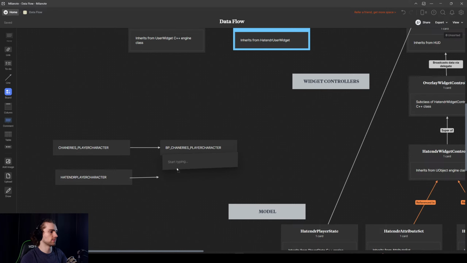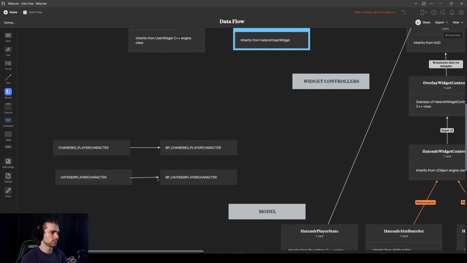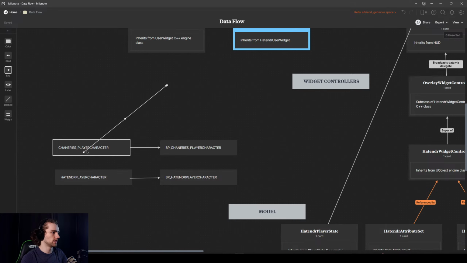Let's see what we got. And then we have another node. This is BP underscore HATEND player character. What I was doing before was having this be the parent of this.